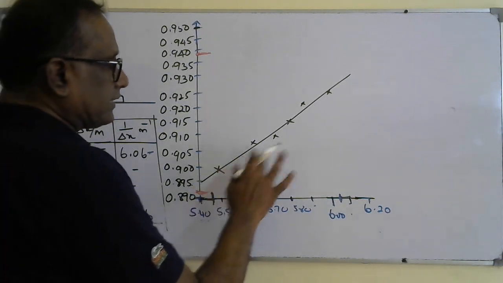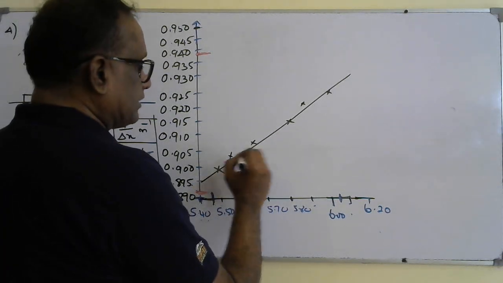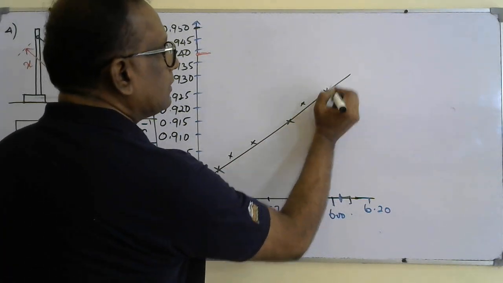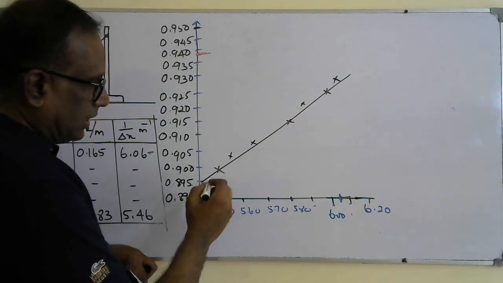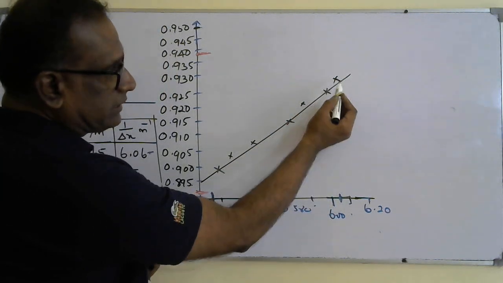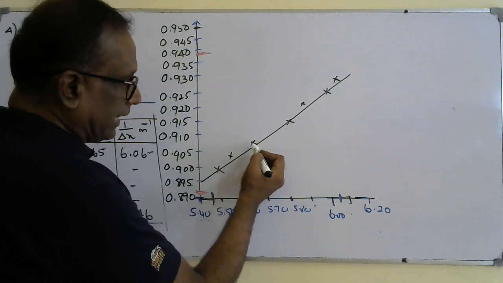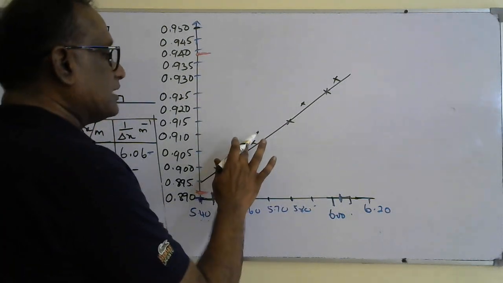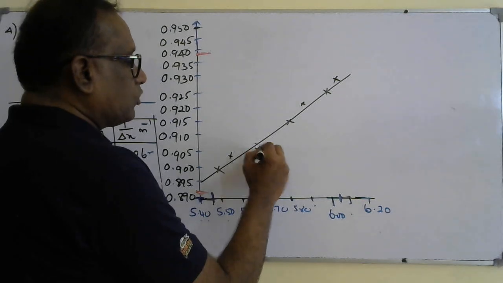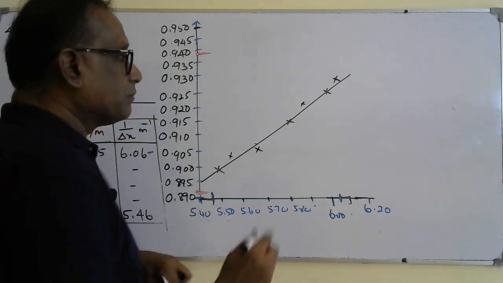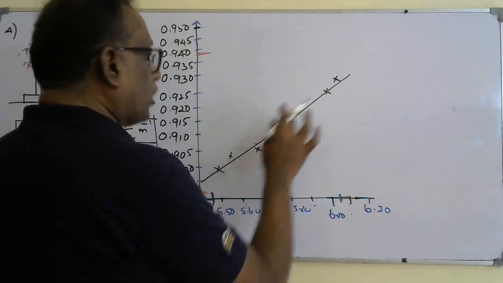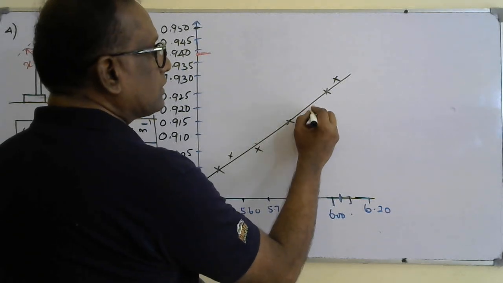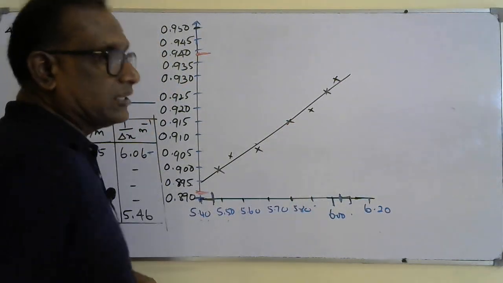This is not a best fit line. If you draw a line like this, it is not a best fit line, because there are points falling on the line, but the points that are not on the line are on one side of the graph. So a best fit line means there could be a few points on the line, but the points that are not on the line should almost equally be on either side of the graph.